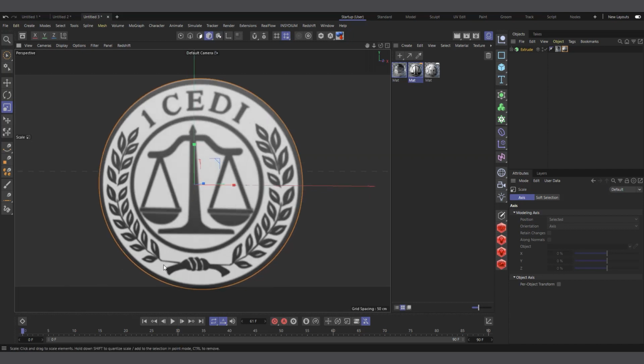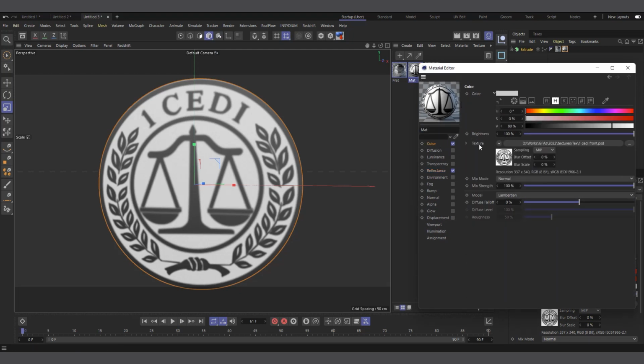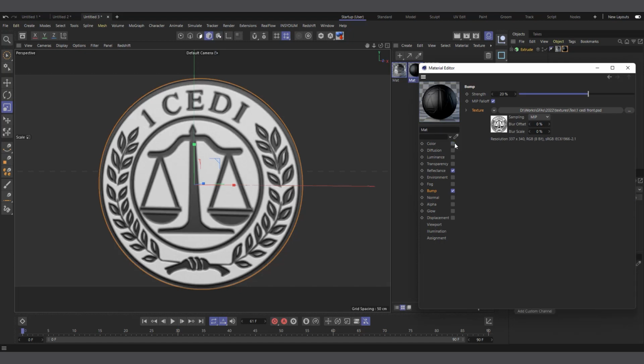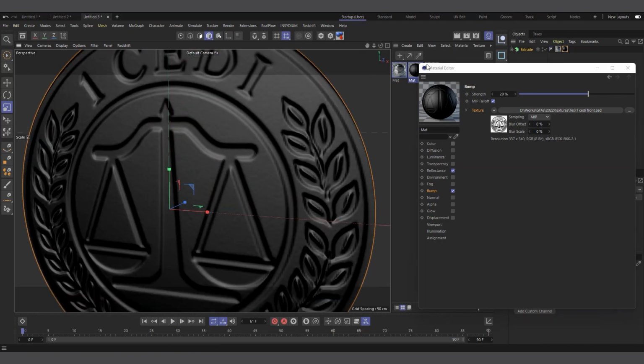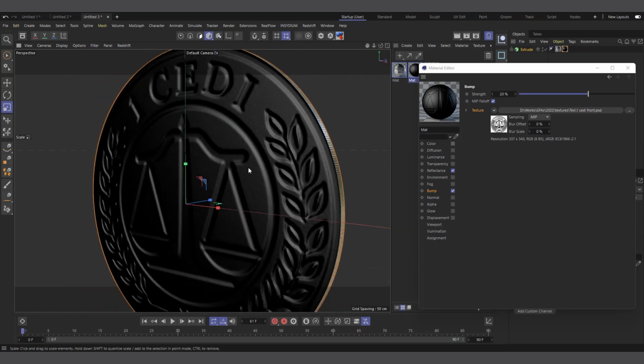So now that I have everything set for the front, all I have to do is double click on the material to open it. I don't want it in the color here, so I'll do the same thing. Right click, copy, right, and I'll come into the bump, right click, and paste. I'll enable the bump and disable the color. So now you can see it's driving our bump, but instead of pushing out where the symbols, the text and everything are, it's actually pushing inside.